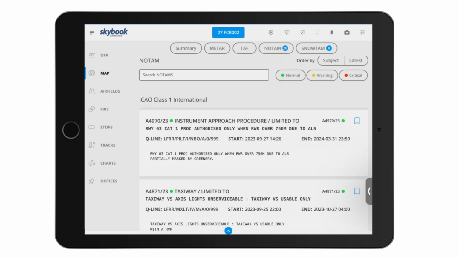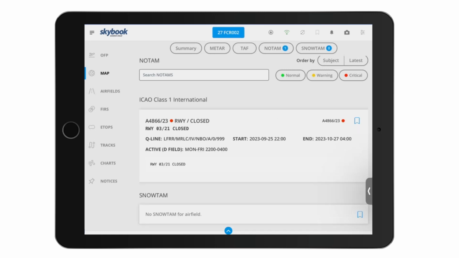It's all well and good us having these great integrations with agencies such as Eurocontrol, but as I'm sure you're all aware, you can get NOTAM overload, and that can be caused by an airfield having significant numbers of NOTAMs that aren't actually relevant to your operation. So we've developed a filtering system here at Skybook, which enables you as the pilots on the flight deck to filter the NOTAMs based on what your airline deems to be critical, warning, or normal. You'll see you've got those three buttons that are named normal, warning, and critical.